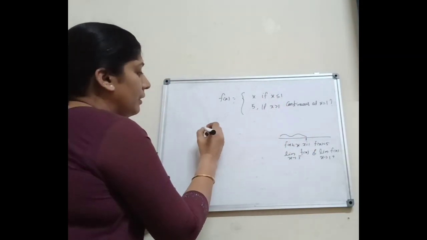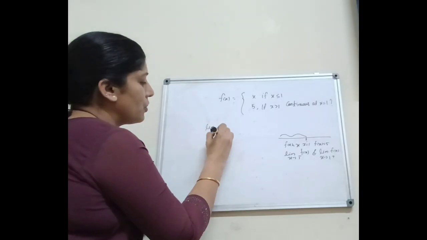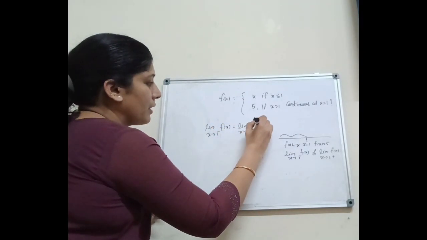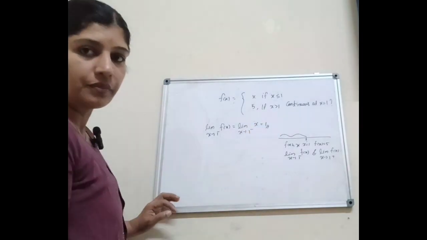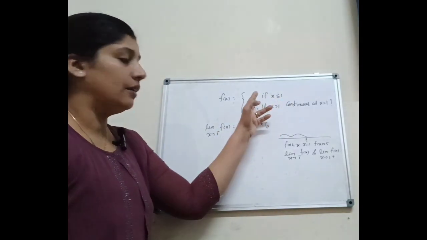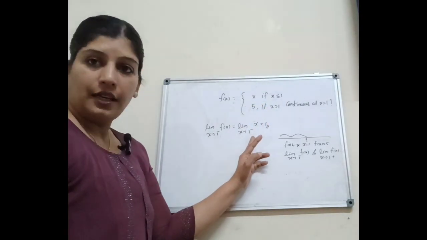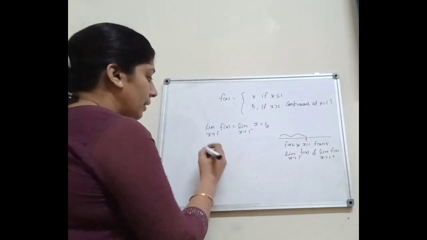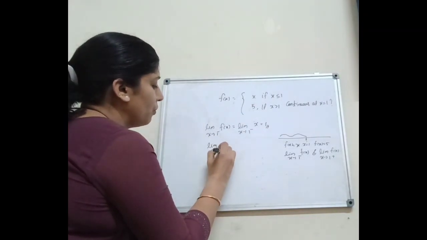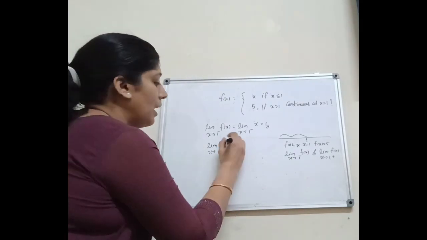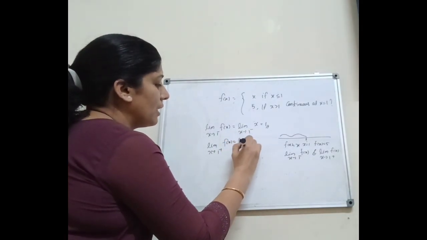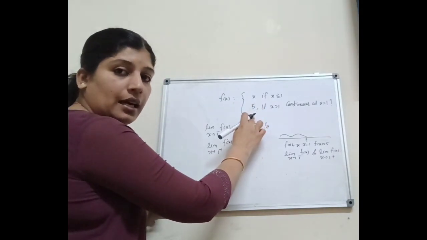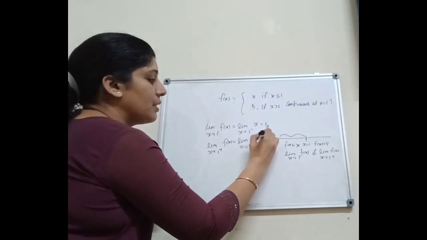First, we have to check the left hand limit, that is, limit x tends to 1 minus f of x. That is equal to what? Limit x tends to 1 minus f of x is x, which equals 1. That is, if x is less than or equal to 1, the value will be x. Therefore, this is the left hand limit at x equal to 1. Next, we consider the right hand limit, limit x tends to 1 plus f of x. Here the function is 5. That is, if x is greater than 1, f of x is 5. That equals 5 itself.